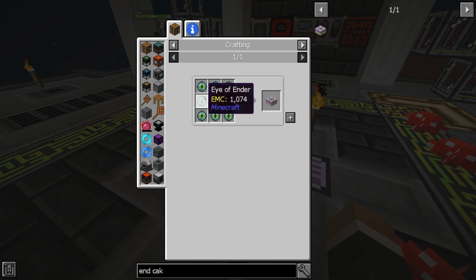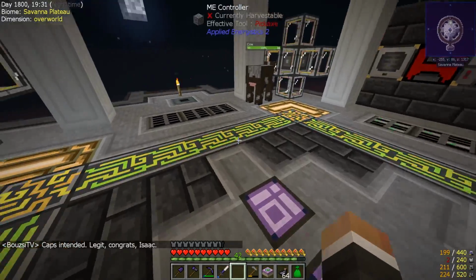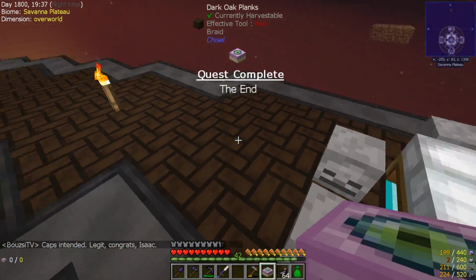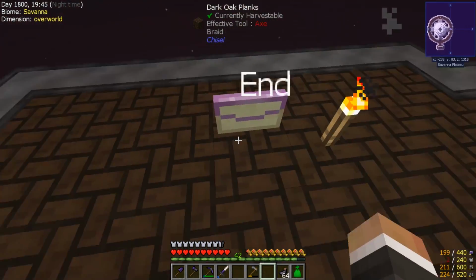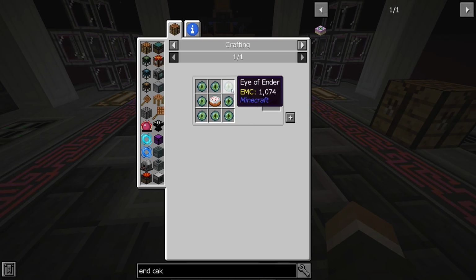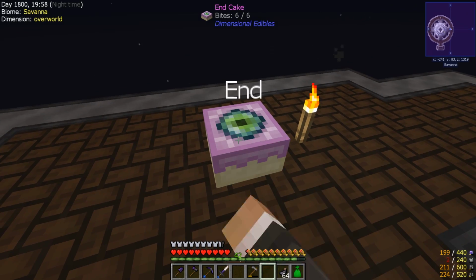So, back over here, end cake, regular cake, and we need 8 Eyes of Ender. 1, 2, 3, 4, 5, 6, 7, and 8. And kapow. Nice. So, chat, I think that we are pretty much ready to go. I'm going to put this down. I'll put it over here maybe for now. We do need, I think, Eyes of Ender again to fill that up, if I'm not mistaken. It could just be normal Ender Pearl, so I won't go crazy, but I think it is Eyes of Ender. Yeah, there we go. Perfect.